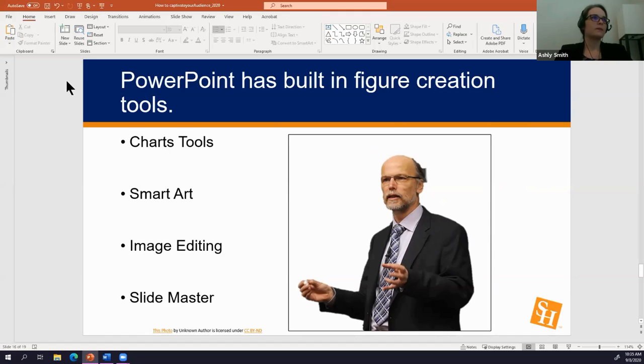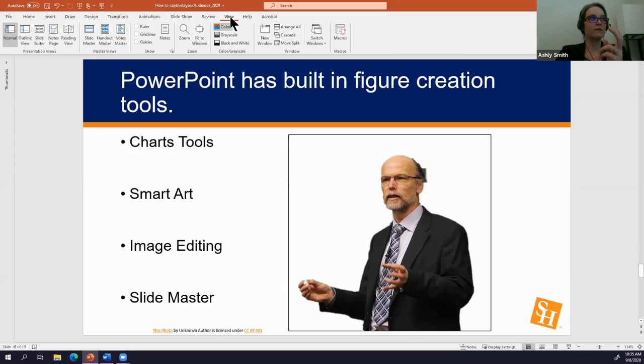Okay. So we've talked about building in charts, we've talked about adding in those SmartArt models, and we've talked about image editing. The last thing that I wanted to show you in terms of slide design tools is the Slide Master. And the Slide Master is where you can go to create the theme or design for your slide deck. So confusingly to me, PowerPoint puts this in the View tab. So the Slide Master is in the View tab. And if you go here, you'll see that there is this Slide Master button.